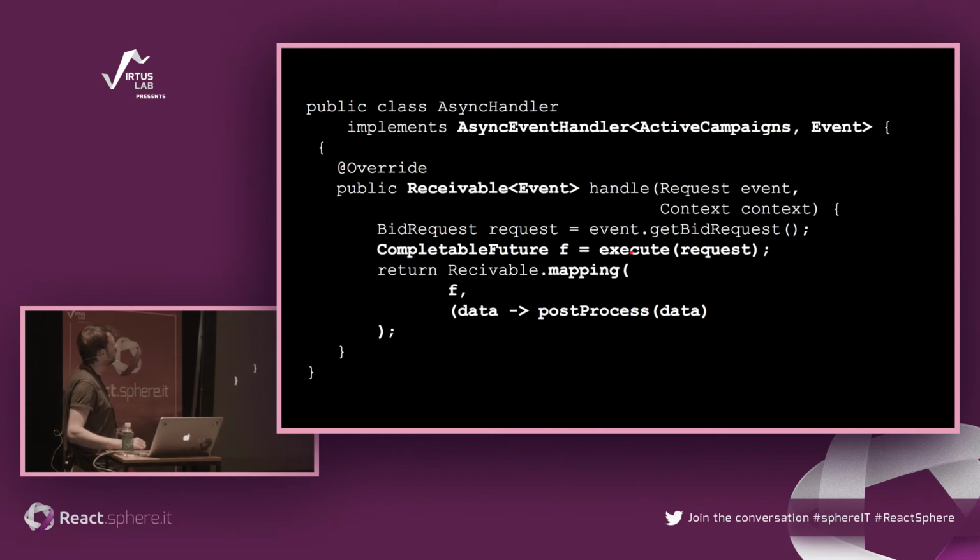And what you do, you just emit a new event, maybe this, maybe other. It doesn't matter. If you want to do some asynchronous work, you just need to extend a different handler. You get your CompletableFuture. You wrap the CompletableFuture with something we call a Receivable. We don't want you to think too much about which API of CompletableFuture to use, and maybe we would like to later interact with some other library like Observables from RxJava. So we want to hide this complexity under the simple Receivable API.